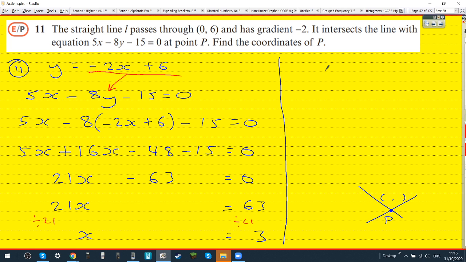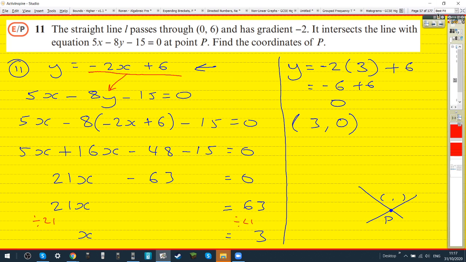Wait, so would it be minus 8y? Use the top one. Now we know x is 3. Oh, so we substitute in. Okay. So y equals minus 2 multiplied by 3 plus 6. So it'd be y equals minus 6, add 6, it's 0. There you go. And so the coordinates? 3 comma 0. 3, 0. Do I have the answer for this one? I don't. Alright, so it can be 0, fair enough. Yeah, 3, 0.